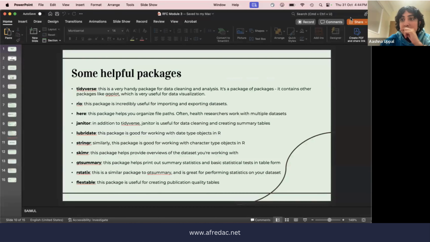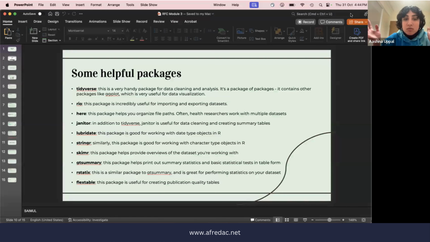Over here, I've made a list, and you'll see this once we release the module online for today, module 3. This is all included in there as well, so you don't have to worry about noting this down. But these are some helpful packages for health research specifically. These are ones that are used quite often by academics using healthcare data.